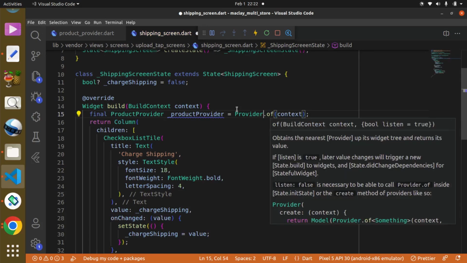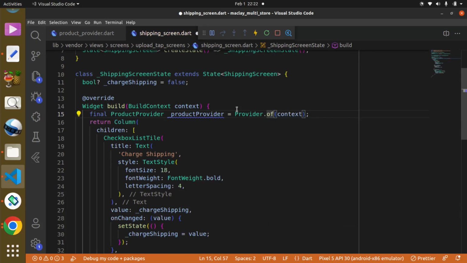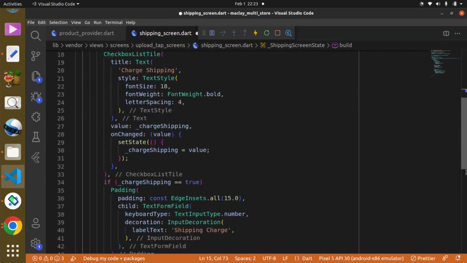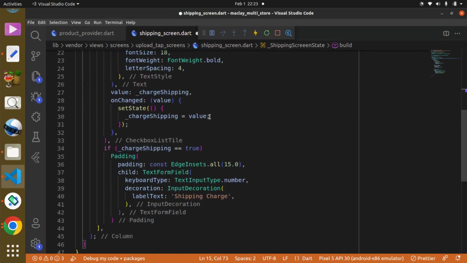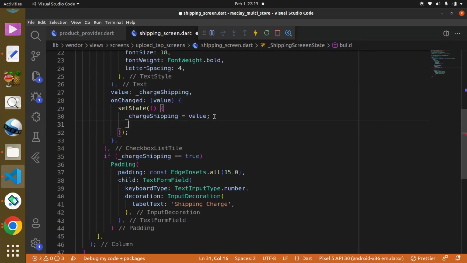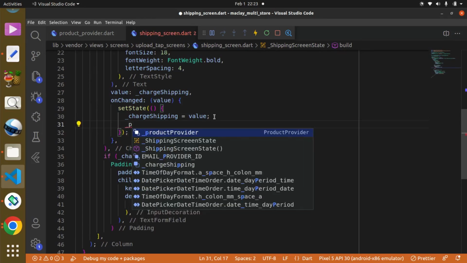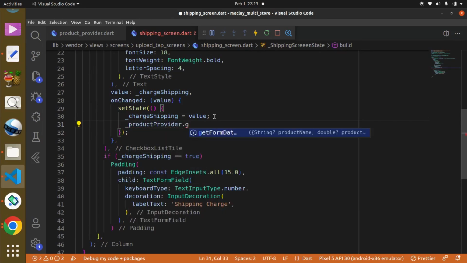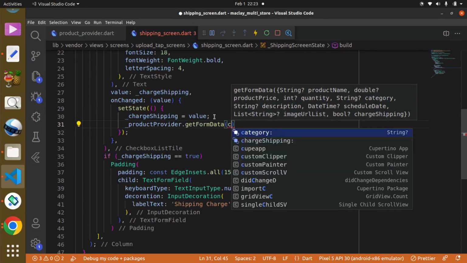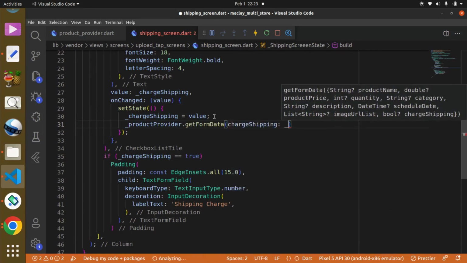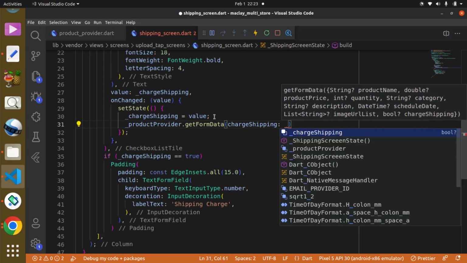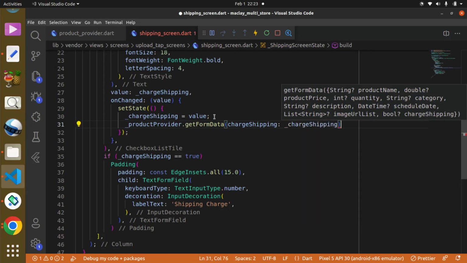And the type of provider data we want to use is the ProductProviderData. Okay, that's it over there. And within the setState, we can then say _productProvider.getFormData, and chargeShipping is going to be equal to chargeShipping, and this is it.